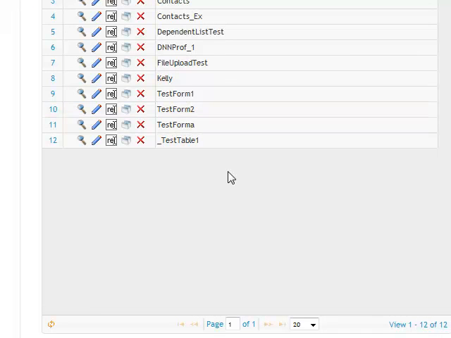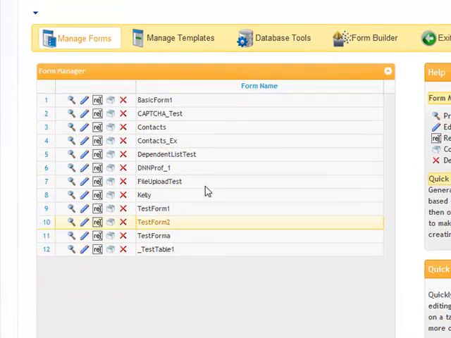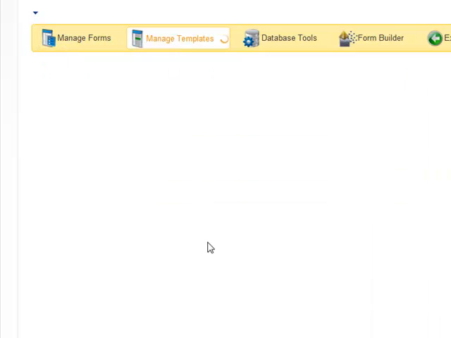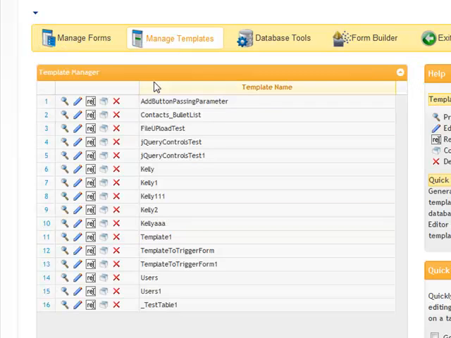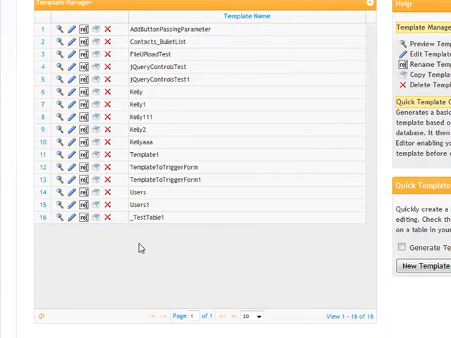All right, that takes care of the Manage Forms page. Let's go on to the Manage Templates page, and we can save some time here. The Template Manager here on the left works the same way as the Form Manager we saw on the Manage Forms page. One thing I'd like to point out, this is also true for the Manage Forms page, is XMod Pro caches a lot of this information so that it can speed up your editing process, and it doesn't have to go out to the server as often.